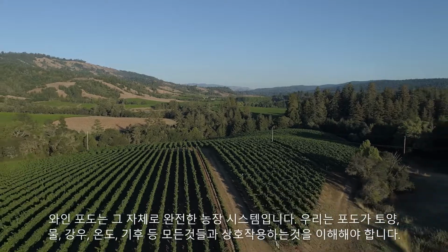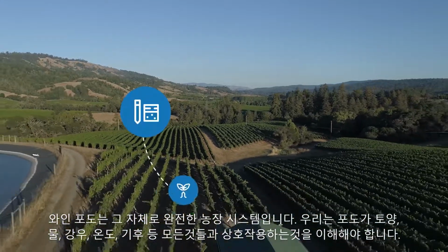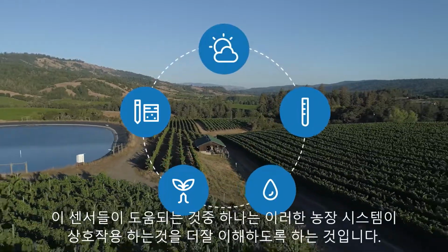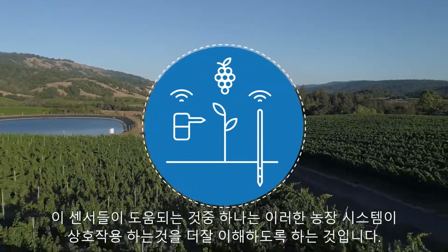Wine grapes are a complete farm system. We need to understand how the grapes interact with soil, water, rain, temperature, climate, and everything. And one of the things that these sensors have helped us do is build a better understanding of how this farm system interacts. I'm Andrew Beebe, and I'm the viticulturist here at Roeder State.